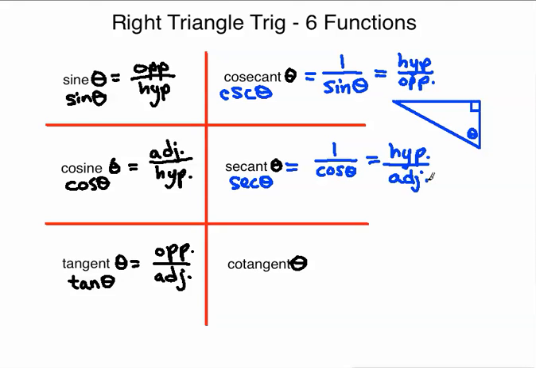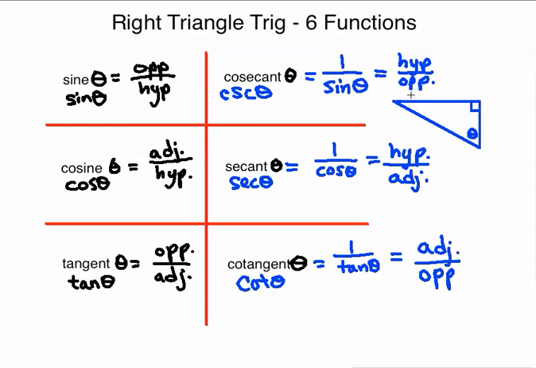Now, as you can imagine, cotangent is going to be related to tangent, but that gets a little confusing because sine and cosine are not really related. So cotangent, C-O-T, cotangent of theta, is 1 over tangent of theta, or the opposite of what we have over here. Instead of opposite over adjacent, we're going to have adjacent over opposite.